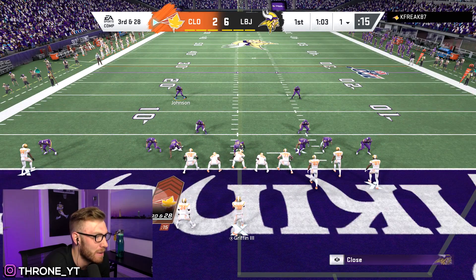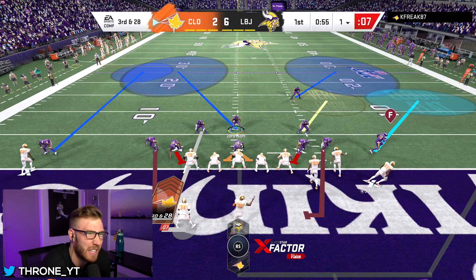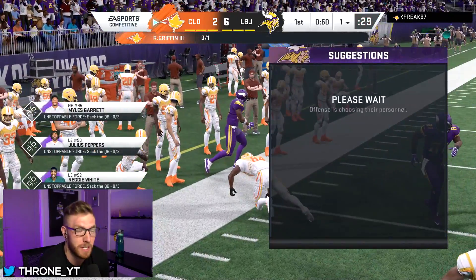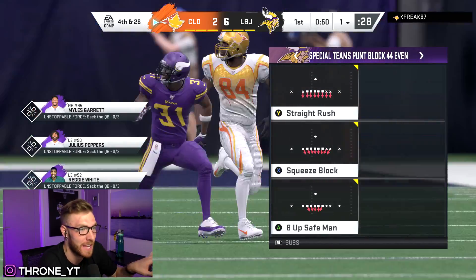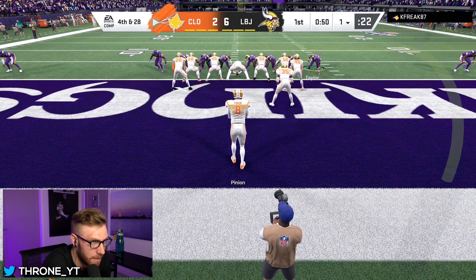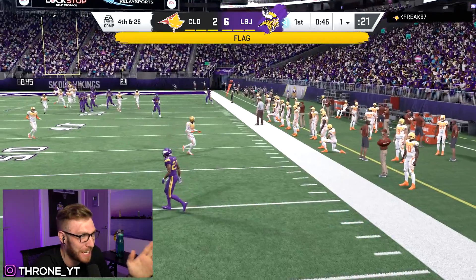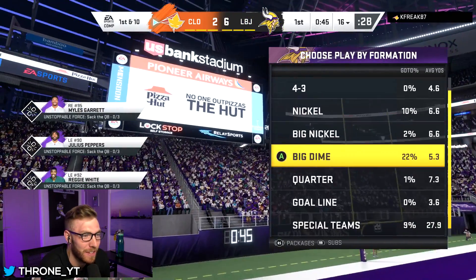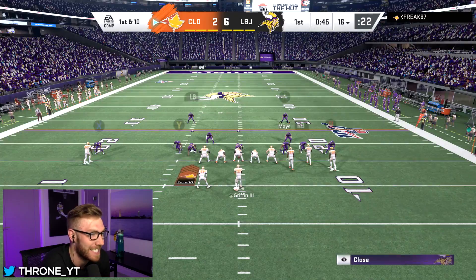If I was playing someone who knew a bit more — like someone who knew a really good bunch — this wouldn't be how I'd start the game off. I wouldn't be running stock defense. When I'm playing someone like this online, this is kind of all I need. I wanted to punt because it's a perfect position to show you guys how to block punts inside the other team's own five. Come out and squeeze block. Hold down the right trigger and hold down. I missed it and got a roughing the punter — he's going to get a first down.